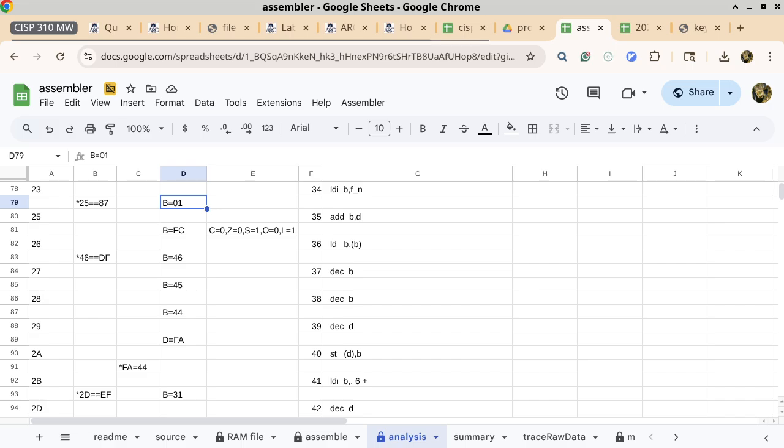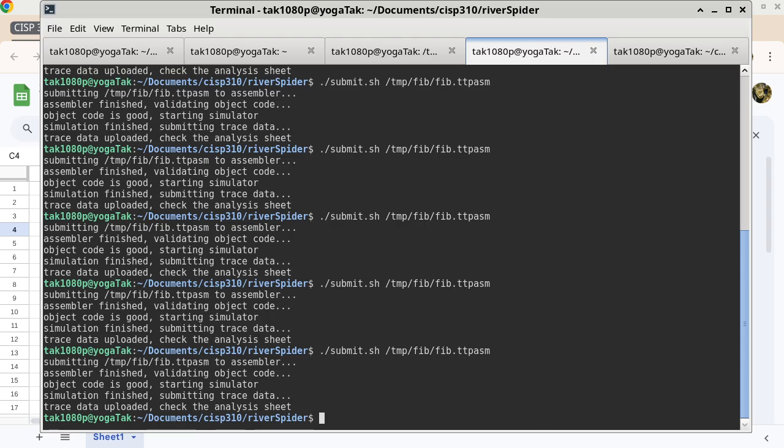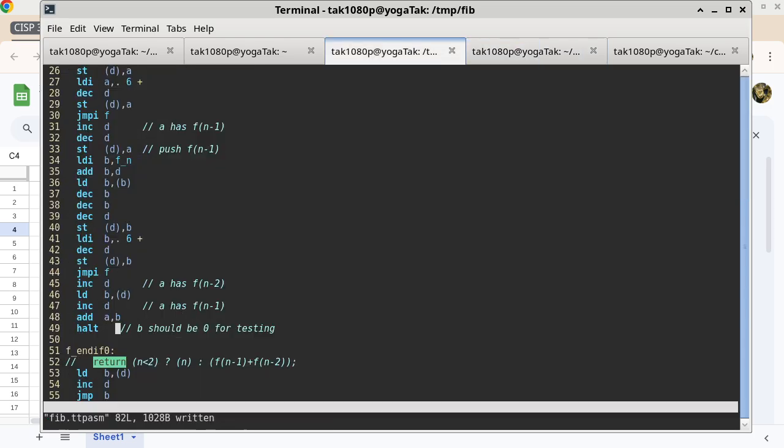If I go back to the display here, after we push the return value of f of n minus 1, this is where the stack pointer points to. But what is the actual base of the frame? The base of the frame is actually here. So by pushing one additional item, we just changed the stack pointer, so it points to 1 byte below the actual base of the frame. Everything is now off by 1. So that means the fix is to add 1 to the offset.